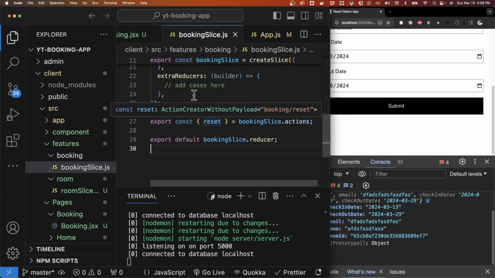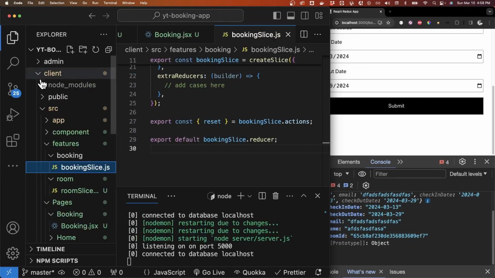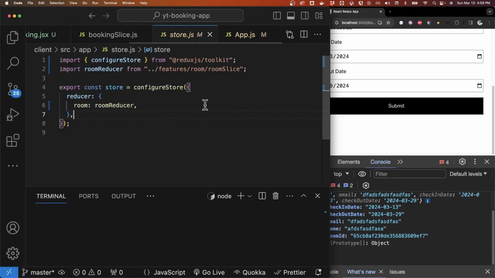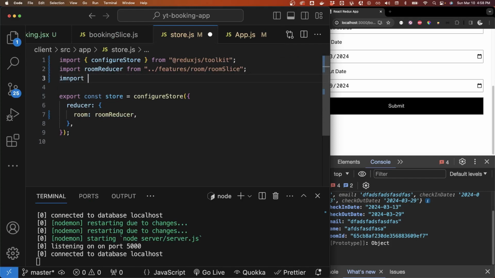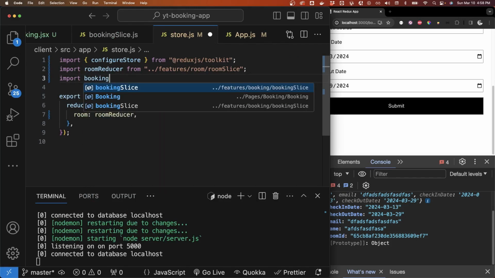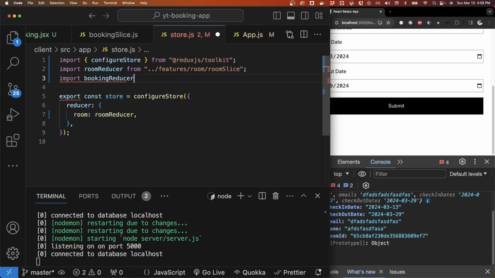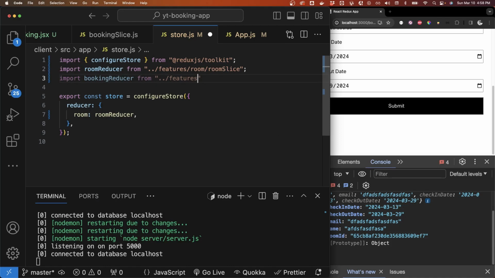Do we have any errors? Okay, so inside our store, let's bring in the booking reducer. So let's import bookingReducer from features, booking slice.